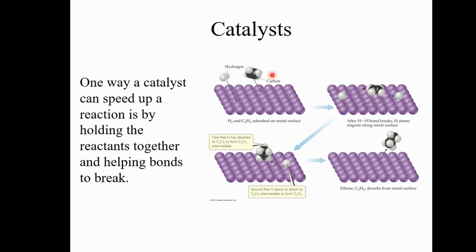Now here is something like platinum or palladium metal, and the metal has orbitals that can overlap with the orbitals on the pi bond here. The hydrogen comes down and overlaps with the orbitals and almost becomes free to move around, and then it can overlap with the orbitals on that pi bond. Here you see one hydrogen is added and then the other hydrogen adds, and now we have ethane. We went from ethene to ethane. Just a little bit of OChem for you there with those names. So we might think of this as an orientation factor.